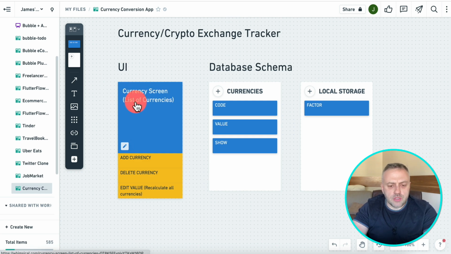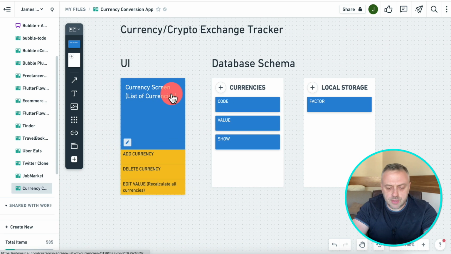Essentially, we're showing a list of currencies that the user has decided they are interested in. We're going to store a lot of currencies, but maybe the user doesn't care about particular currencies. Maybe they don't care about the Brazilian real or the Argentine peso, but maybe they do care about a specific peso, maybe a Colombian peso, and they don't care about something else. So this is very important.